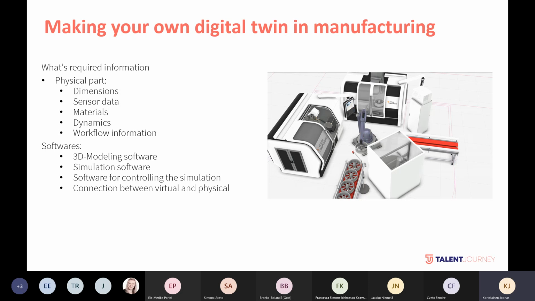Sometimes just part of it is enough. It depends on how accurately you want to make your model. But after all, if you do all that, you will see that the simulation model would move in the same way that the real physical model moves. So you wouldn't have created the digital twin, you would have created a digital shadow. At the moment, you really can't call it a digital twin, you would call it a shadow, as there's no information going from the virtual model into the physical model.